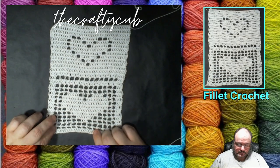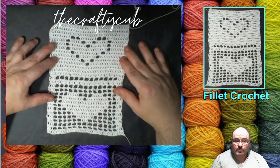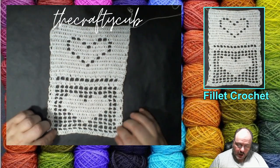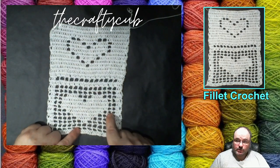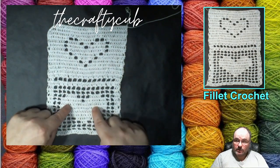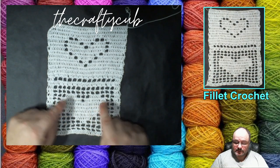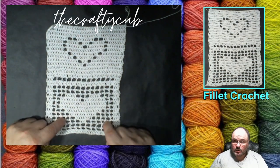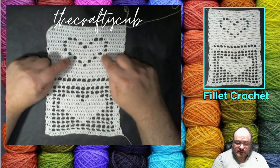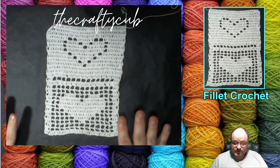This here is fillet crochet. It is pretty easy to do if you can count to the number three, and if you know how to do double crochets and chains, you could do fillet crochet. With fillet crochet, as you can see, you could do pictures. Either pictures like this, where the heart is, we're going to call it the positive, I guess, and this mesh open work is the negative space. You can also do it like this, where the outline is the negative space, is the holes, the open work. There's different ways of doing it. It's all pretty much the same way.